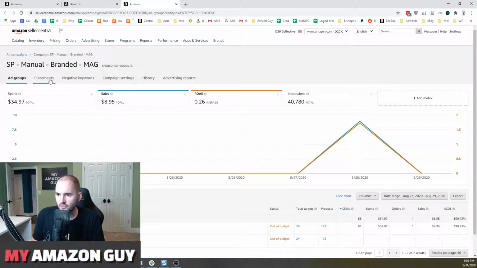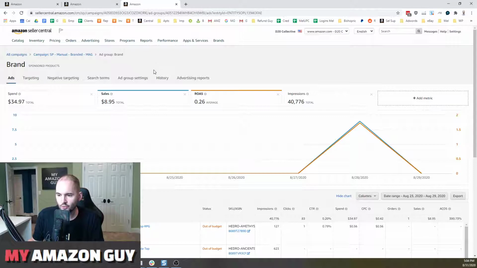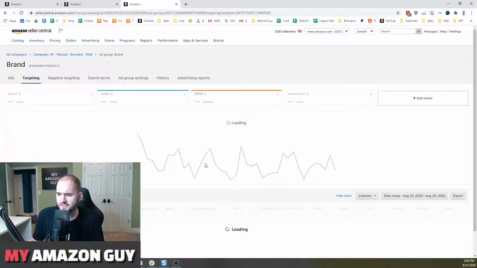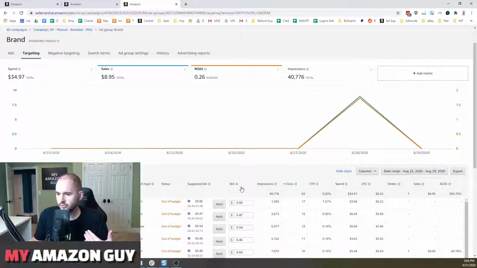So what we do is we go into the ad group in question. We've got a campaign that's supposed to be targeting brand, and there's a bunch of different products added to this, and we go into the targeting and see the various keyword results. This can happen for a variety of reasons. If you're bidding on your own brand but something else is coming up, it could be because your brand name is generic, so maybe you're getting a lot of data. That's kind of what's happening in this instance.